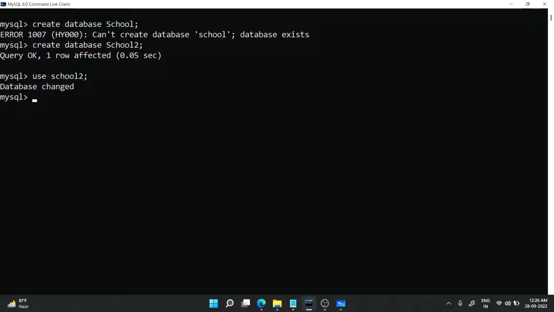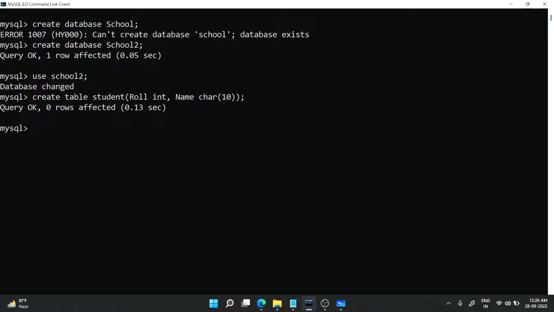Now I need to create the table, which I discussed in my last video. Create table, table name, suppose that is student. First one is roll, so its type is integer. We need to mention the data type because of what type of values we are going to insert in the roll number field. All these numbers are integers, because our roll numbers are like 1, 2, 3, 4, 5. Then name, character 10. Okay, query OK, 0 rows affected, that means our table is ready.